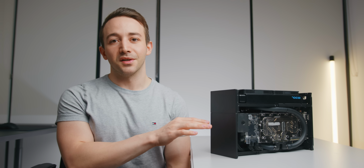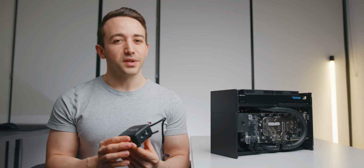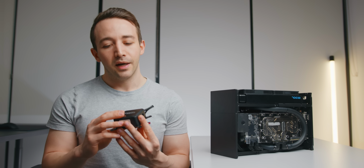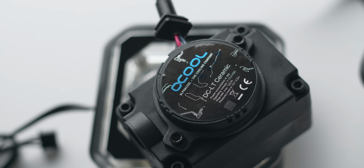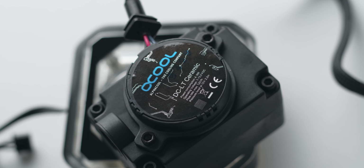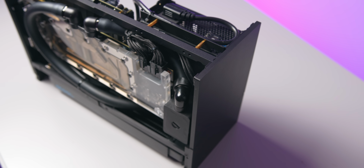Now, one thing to note, Alphacool do say that the DCLT 2600 is technically the same pump that they are using in the LT Solo, which I find a bit weird because although the performance is the same as far as I've measured, the noise levels are a bit different. In the LT Solo, it is at least audible. It's by no means loud, but as I've illustrated in previous videos, you can at least hear it. This one, on the other hand, you can't hear at all. So although the pumps are the same, how they are packaged probably has a big effect on how they sound. And at least in my experience, the DCLT, when packaged in the iStation 40 reservoir here, is much, much quieter.